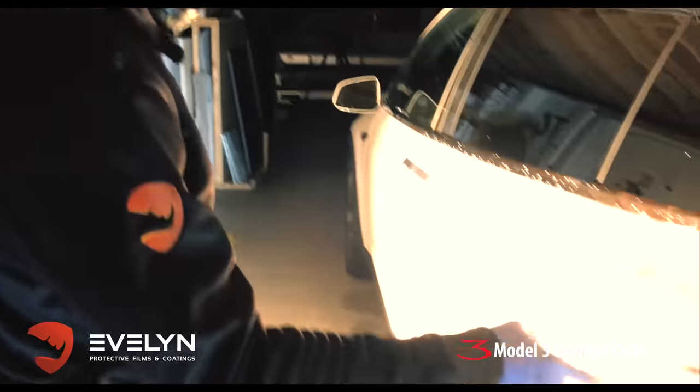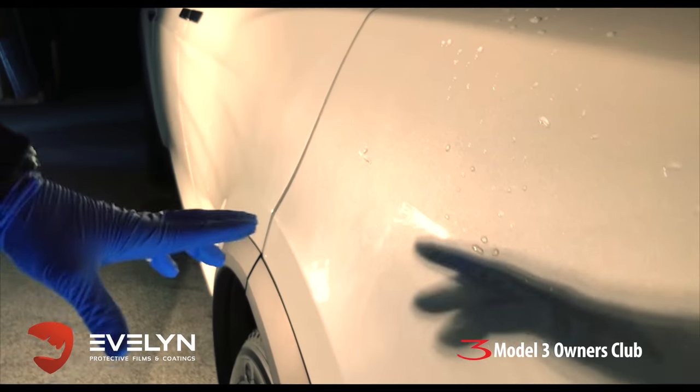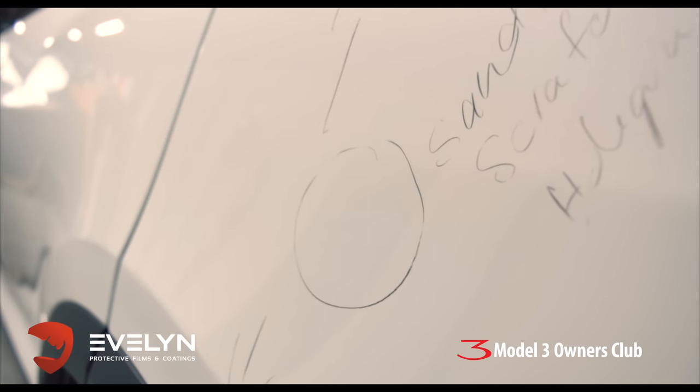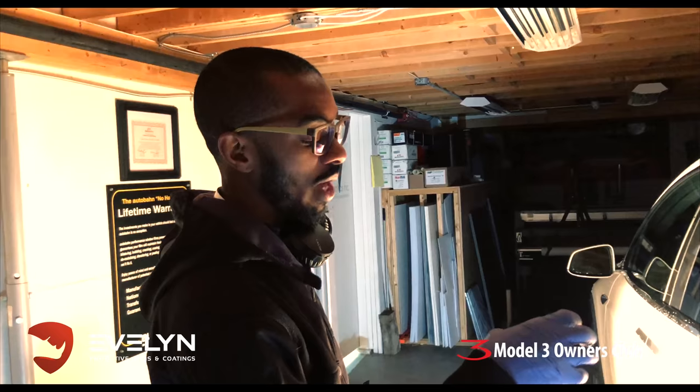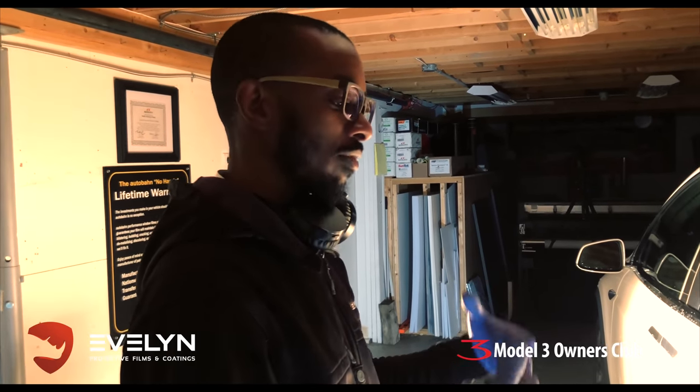With this area here that has the actual dust nib, it's not easy to see straight on, but from an angle you can see it. You'll definitely see that there's going to be a two-step on this panel, particularly because we have to remove the wet sanding marks. Once the wet sanding marks are removed with compound, then we have to bring the gloss factor back up on the paint. So we're going to have to do a polish.